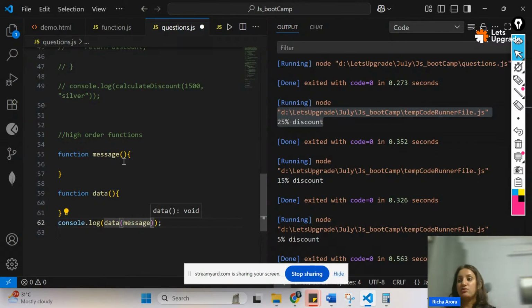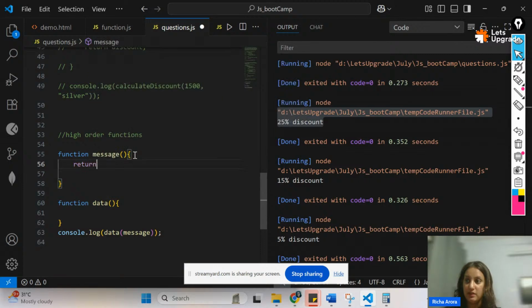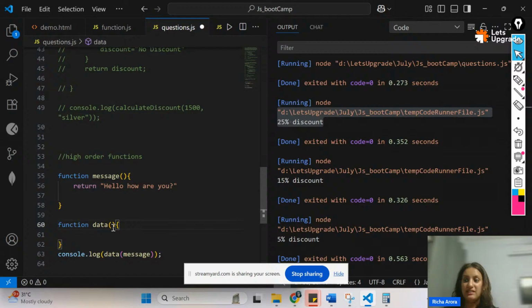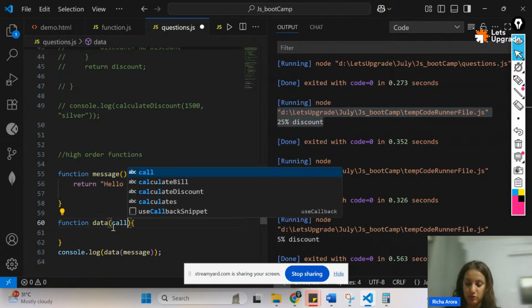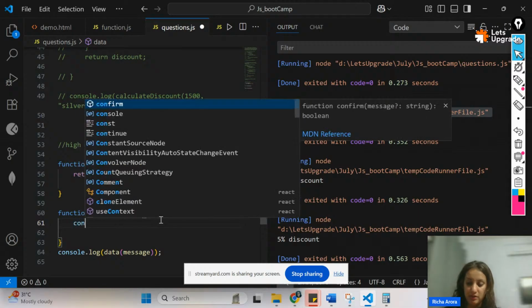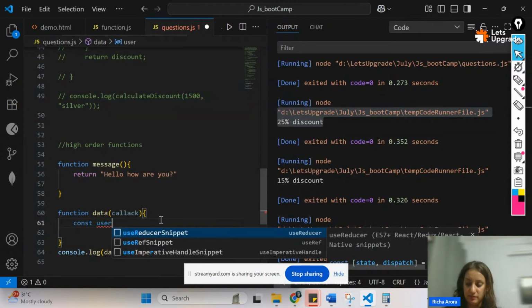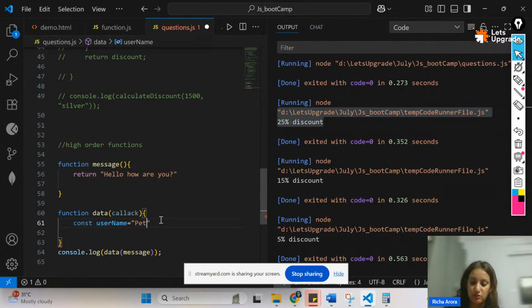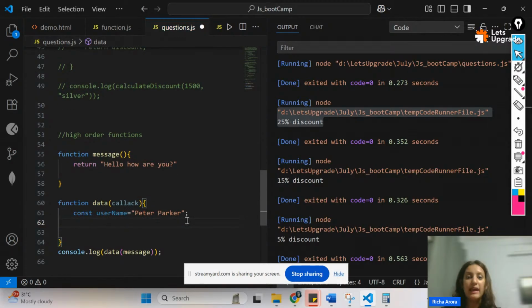Now let's say the message is going to return hello, how are you? Inside the data, because we are receiving something, I'm going to put it in some variable. Let's say the variable name is callback. Then const username is equal to Peter Parker. Then we return this message by incorporating this username.